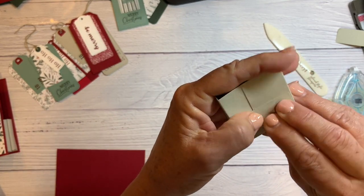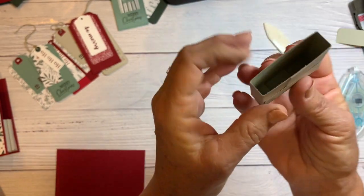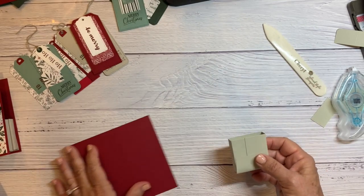And push it up there so that it looks nice on the bottom like that. And there you go. You've got a little box. It's really simple.